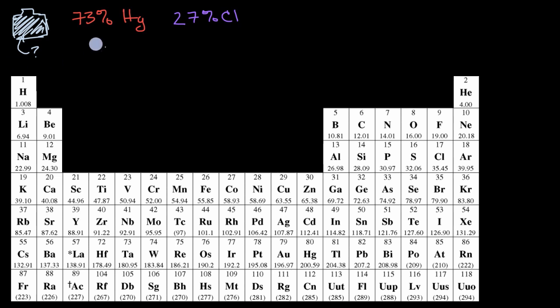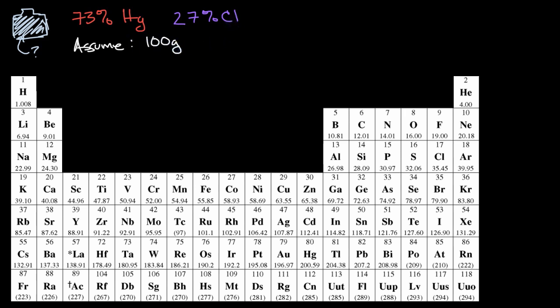And to help us make things a little bit more tangible, I'm just going to assume a mass for this entire container. Let's just assume it is 100 grams. I could have assumed 1,000 grams or 5 grams, but 100 grams will make the math easy. Because our whole goal is to say, hey, what's the ratio between the number of moles we have of mercury and the number of moles we have with chlorine, and then that will inform the likely empirical formula.